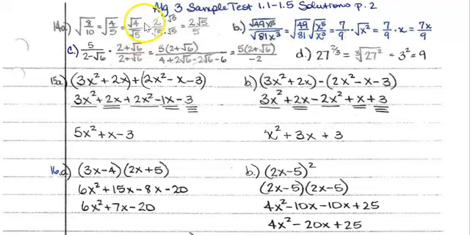And then the square root of 4, of course, is 2. I can't do anything with the square root of 5, though, and I'm not allowed to leave a radical in my denominator. So I'm going to multiply by the square root of 5, and what I do to the bottom, I also have to do that same thing to the top. So I'm going to have 2 times the square root of 5 in the numerator, and then square root of 5 times square root of 5 is square root of 25, or 5 in my denominator, and that's my answer.